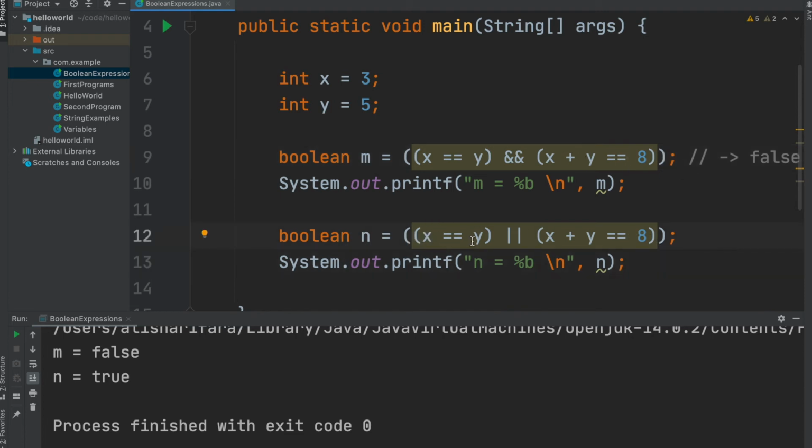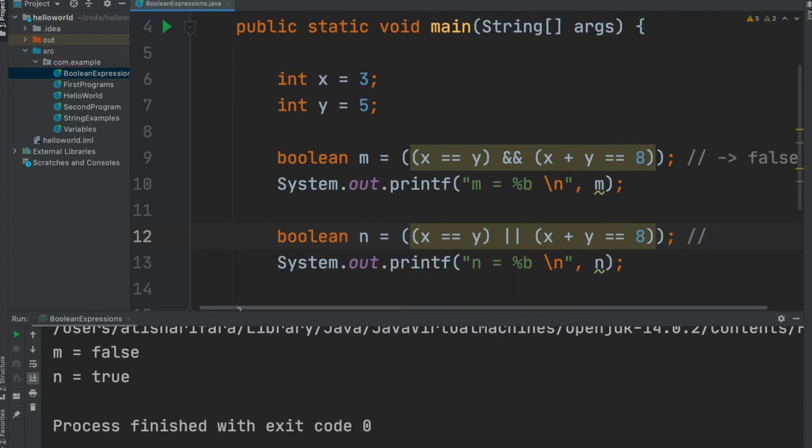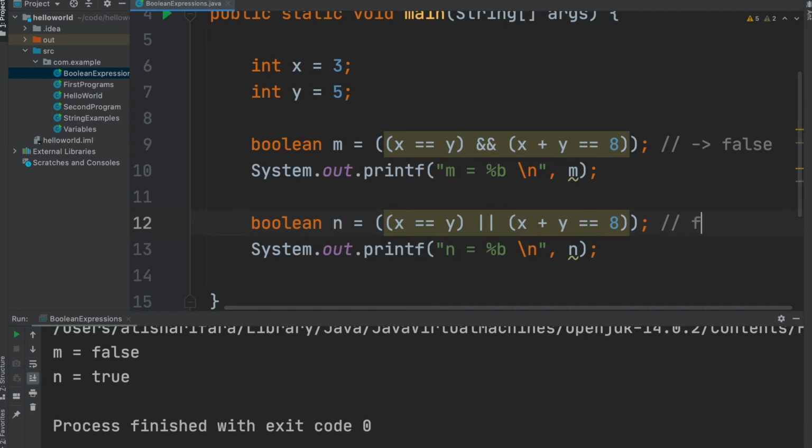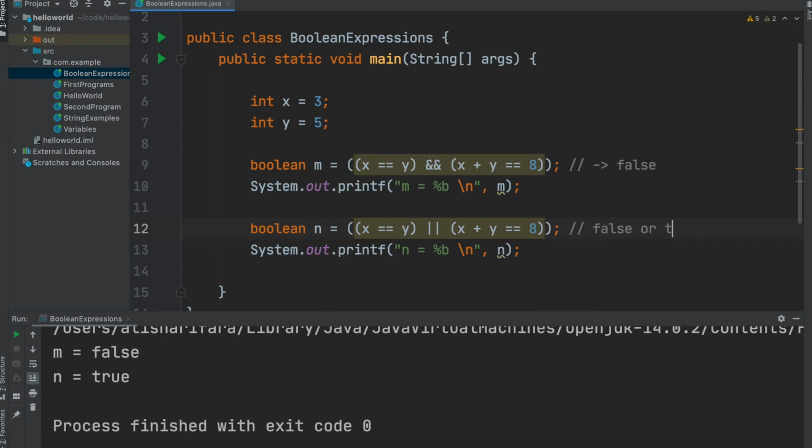For the next one, we are comparing x is equal to y, so the answer is false, right? So they are not equal, but we have used OR. So let's have a look at the second condition. X plus y, 3 plus 5 is 8. So it's true. So the second condition is true. So in this example, we get false or true, right?